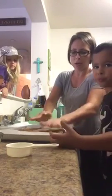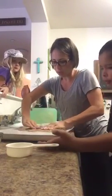So I'm just kind of using my hand to shape it. And, you know, if you're doing it by yourself, things are going to go a lot quicker. But if you're doing it with kids, it kind of slows things down.